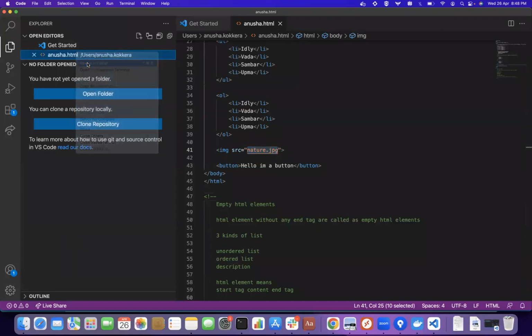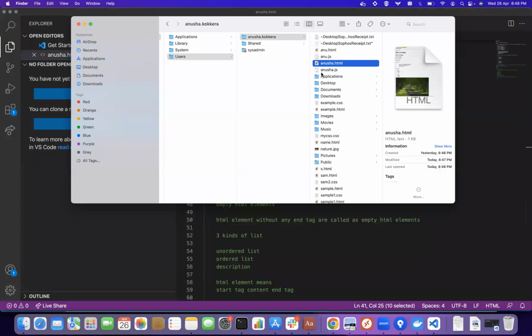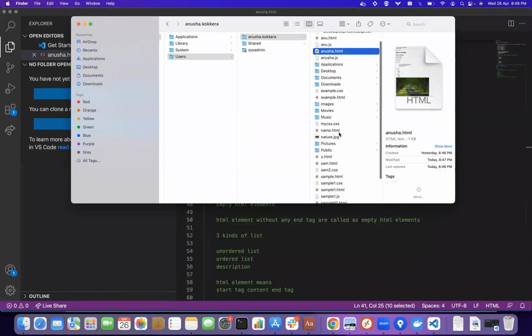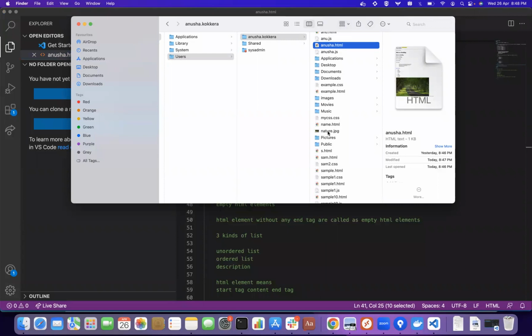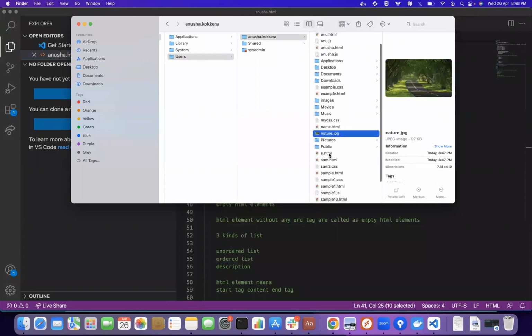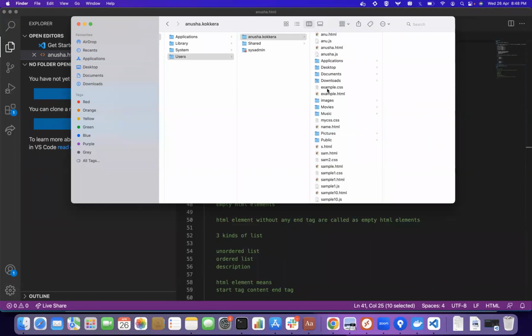You can see anusha.html is in this folder, and nature is here as well, so these are in the same folder. Let me copy it to images, so it is no longer there.